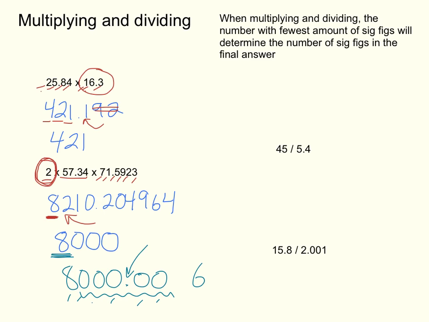Okay, now we're dividing, and the answer we get is a repeating decimal, so we get 8.3333, and those repeat. Okay, so we have 2 sig figs here, and we have 2 sig figs here. So that makes it nice. We can only use 2 sig figs, so I'm going to count 1, 2, and we're going to use this next number in line to round. So my final answer is 8.3.